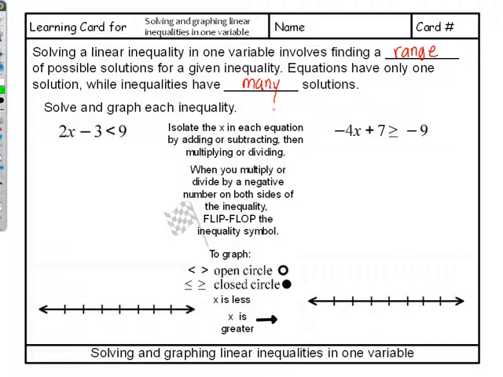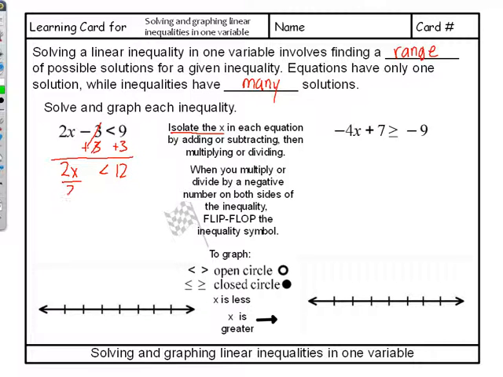All right, so solve and graph each inequality. We're going to start by isolating x, which basically means getting it by itself in each of the equations. And so let's start over here. This is a relatively simple one. You can almost think of this as just an equal sign, and we're just going to add 3 to both sides. So we're going to start to isolate x, 2x, the minus 3 and the plus 3 cancel out to 0, is less than 12 now on this side.